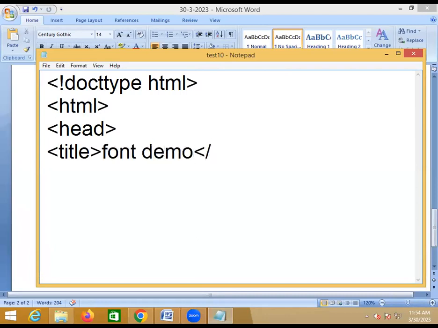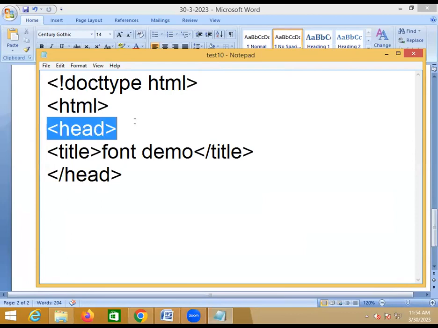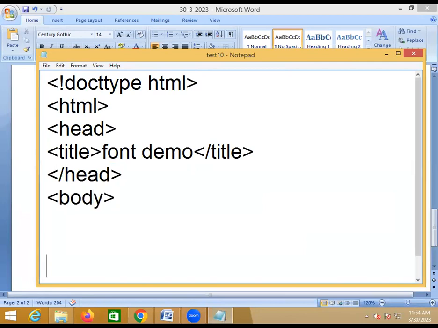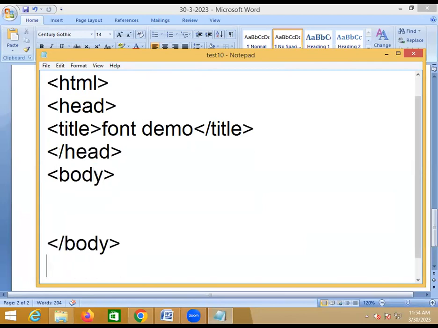We'll include all this in one web page. So there is a beginning of the header and there is an end. Whatever you write inside the body, only that content is displayed as a part of the web page.